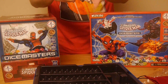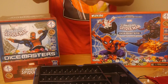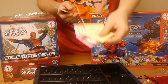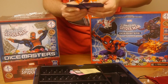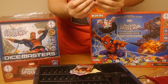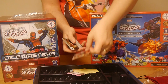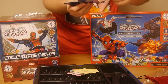And then the other thing you get is the action cards that only come in the starter set. So it's the easiest way to get the action cards. So you get your cards so you can know what color goes to what. We have a whole bunch of action cards. We're going to go over the action cards in the actual starter set unboxing, which you will be able to check out online. And then finally, you get a full art card.